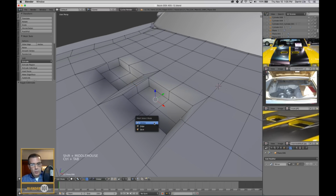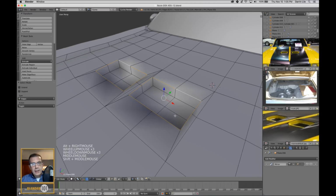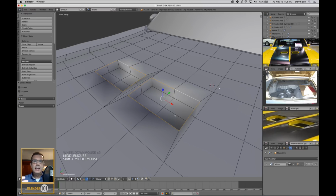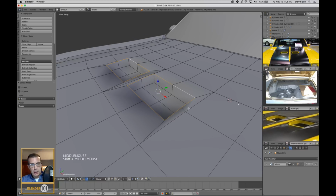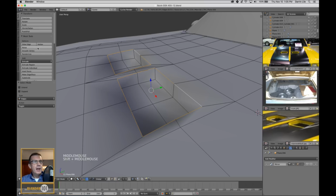I know you're thinking, what? More edges? More geometry? Yeah, but as I said, this isn't an interactive game. I'm going to be using a game engine to do real-time rendering as opposed to rendering out in Blender. So I'm kind of cheating. You know, a little. That's okay.